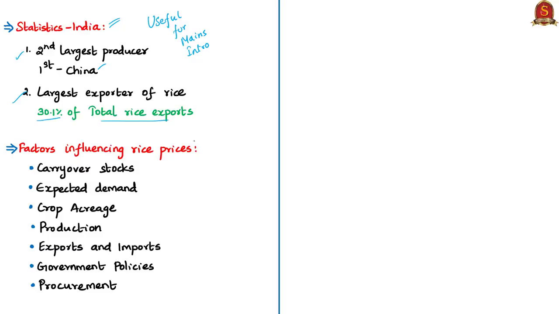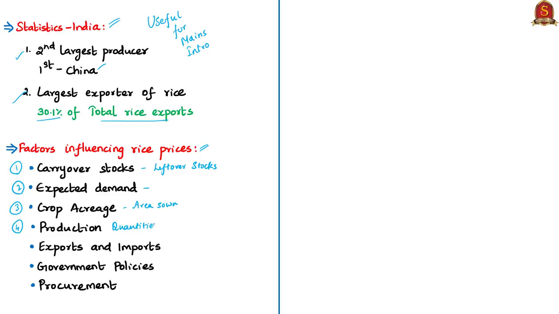Let us now see the factors that influence rice commodity prices. First, carryover stocks — leftover stocks from the previous year's production after meeting demand. Second, expected demand — the average level of consumption and exports over past years; a consistent demand-supply cycle leads to better price realization. Third, crop acreage — the extent of area sown under the crop; more acreage generally means more production. Fourth, production quantities — estimated output based on acreage, weather conditions, pest infestations, etc. The government has largely controlled rice trade as it is a major food grain, so prices are largely government-controlled.